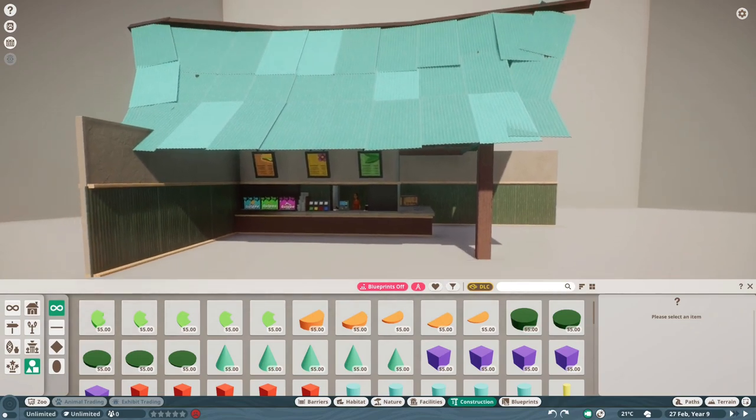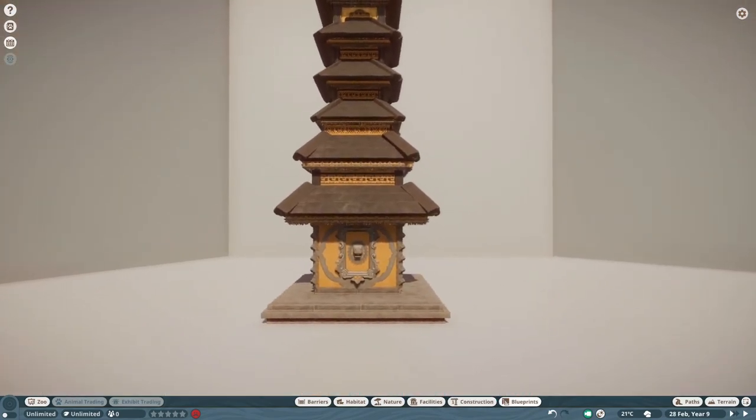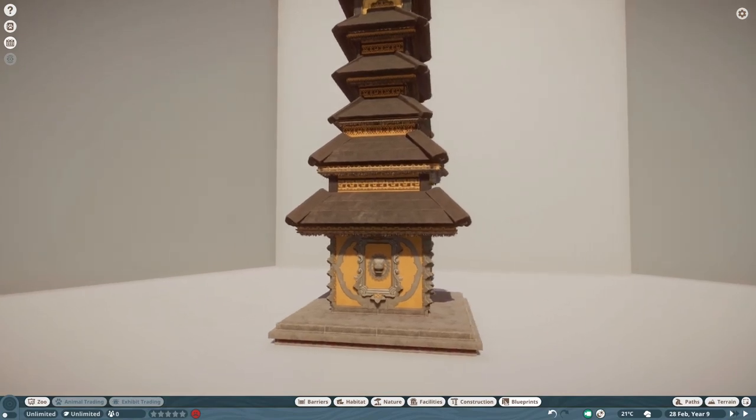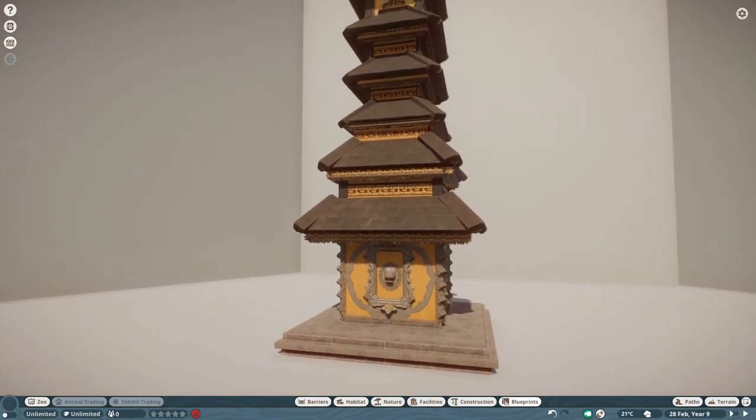Alright, now we're going to look at the temple. This is the second structure I wanted to show — the pagoda you saw in the middle of the village. This was one of the first things I made for the Kuali project and it was one of the items Mike really wanted to have in the center. It was based on a reference from what turned out to be a temple in Bali and not in Sumatra, but the result really looks pretty cool and I'm very happy with what it looks like.